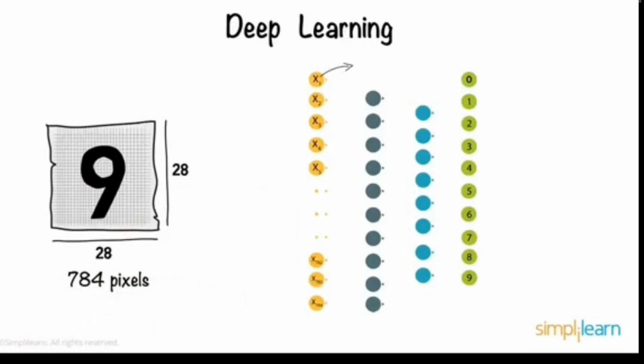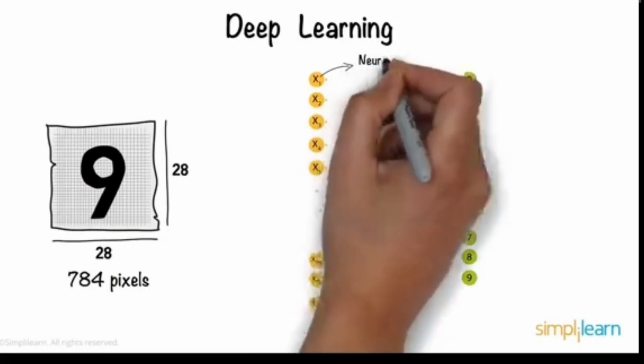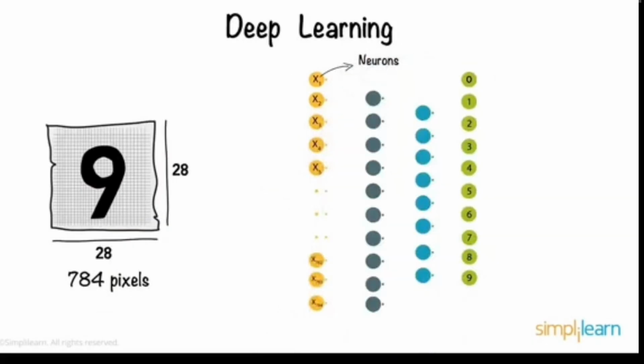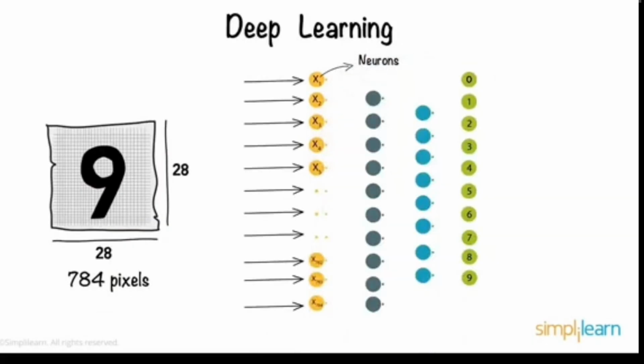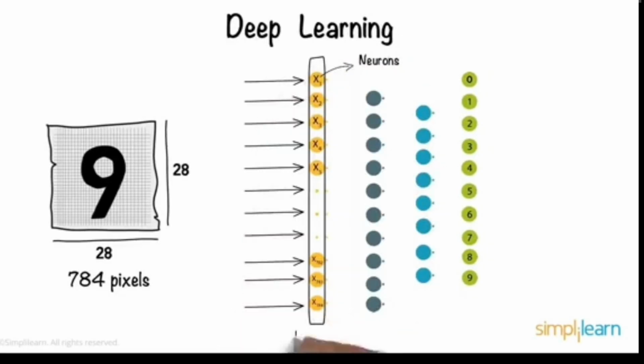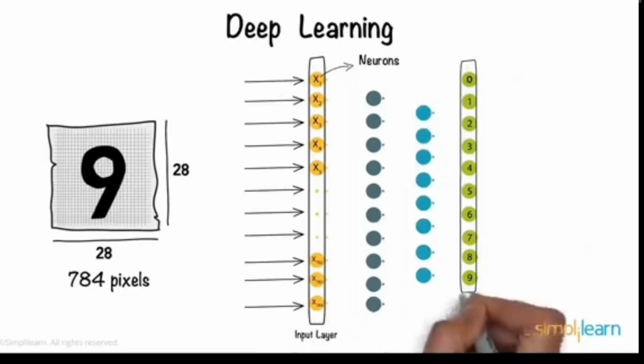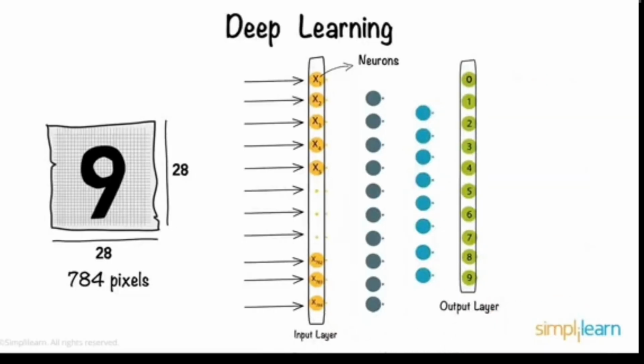Neurons, the core entity of a neural network, is where the information processing takes place. Each of the 784 pixels is fed to a neuron in the first layer of our neural network. This forms the input layer. On the other end, we have the output layer, with each neuron representing a digit with the hidden layers existing between them. The information is transferred from one layer to another over connecting channels.